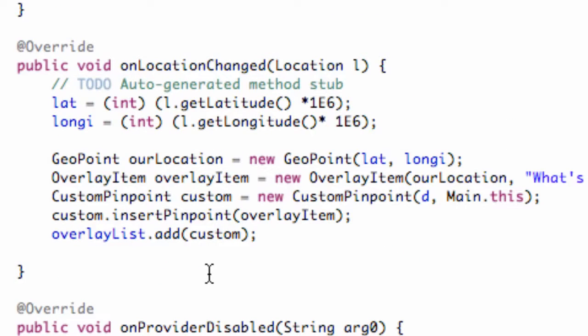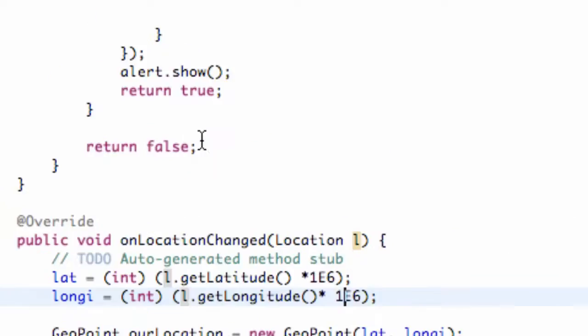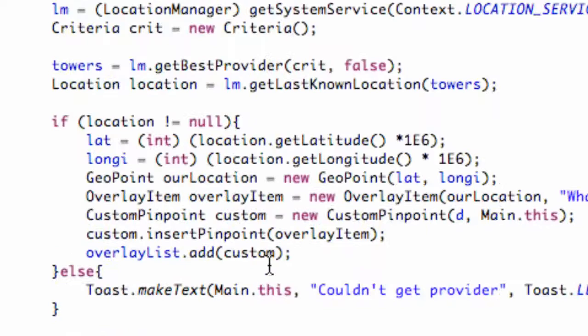What's up, guys? Just tested it out and it showed like I was in the ocean or something, so I went back to the code and tried to figure this out. All we need to do is add this times 1e6 to our latitude and to our longitude, and then it'll give us the proper location. Before, we weren't multiplying it by that, so you'd show up where you weren't supposed to be. So make sure you change that, and within your onCreate method, multiply it by that as well. And now I'll show you guys what it looks like.